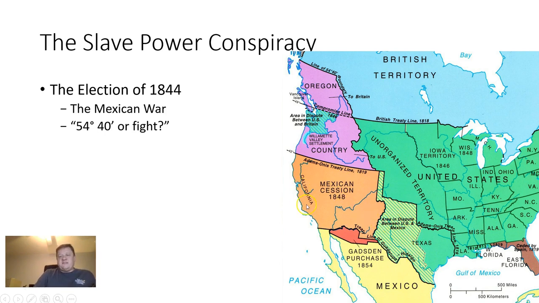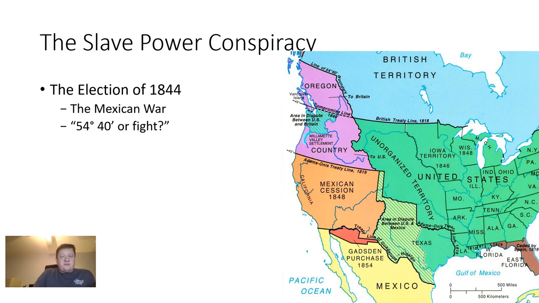Expanded the size of Texas, got a whole bunch of new states where, back at this point, the Missouri Compromise was still in effect. And so if you draw that line all the way out to the Pacific Ocean, that's a whole lot of territory that's now opened up for slavery. At the same time, though, he refused to go to war against the British for Oregon, and he decided to just compromise with the British. They basically cut Oregon in half. The northern half went to the British, the southern half went to the U.S.